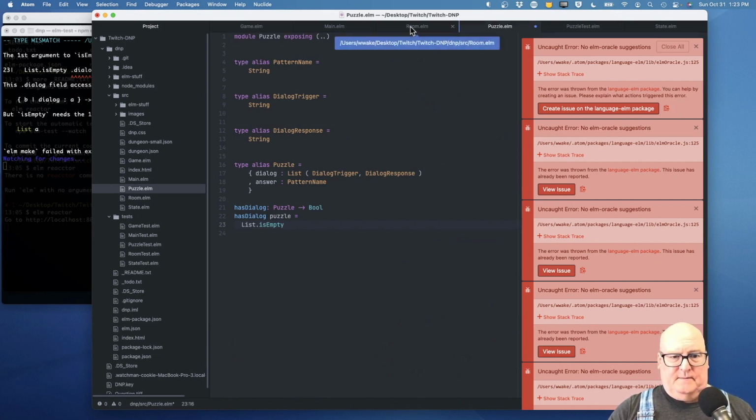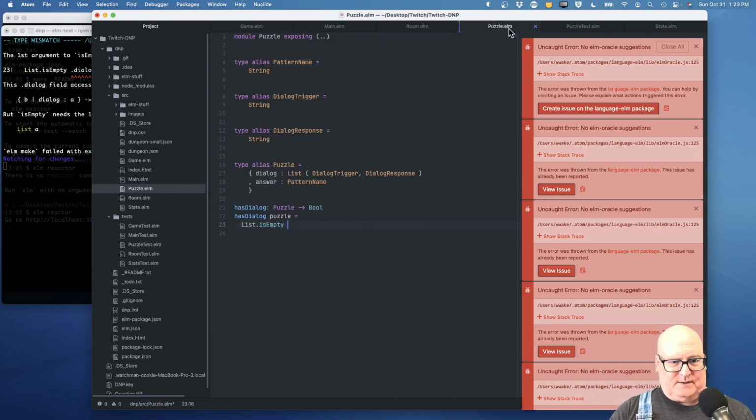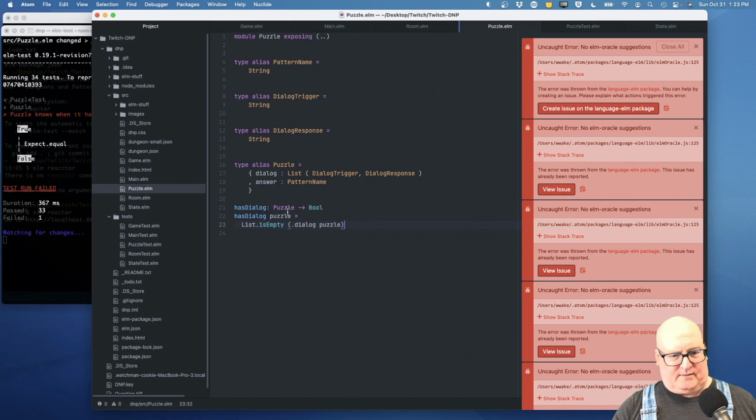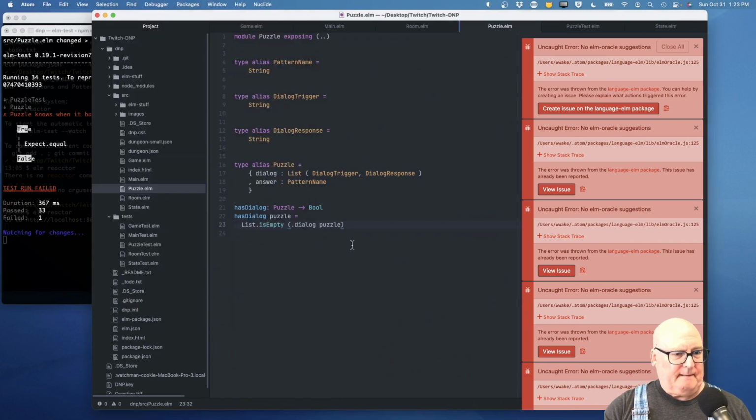Am I never doing this? I must access these things somehow. Dot puzzle room. I guess dot dialogue of puzzle would be okay. Get the dialogue from the puzzle. Is empty.